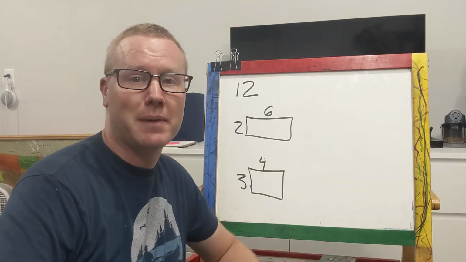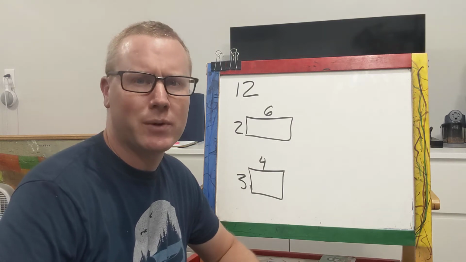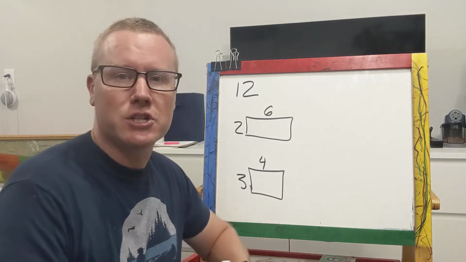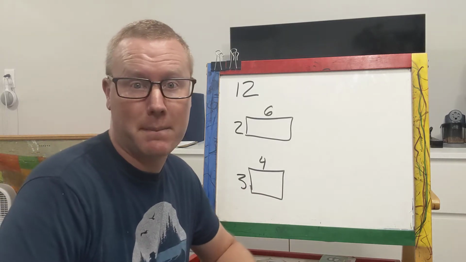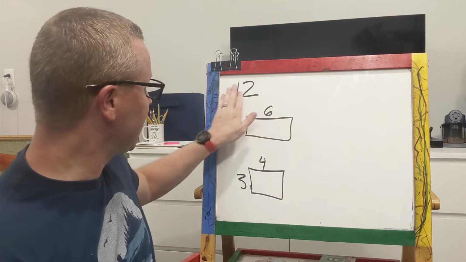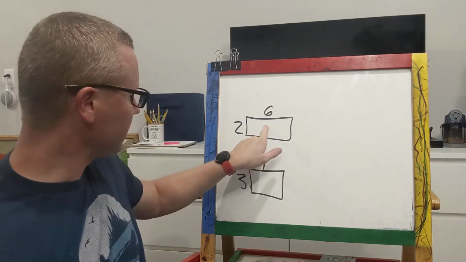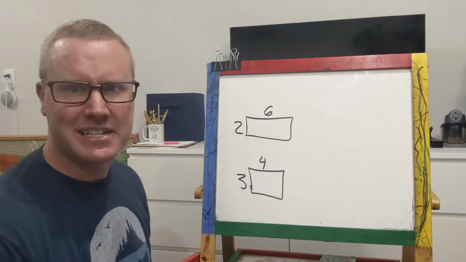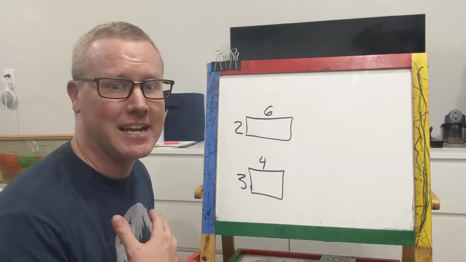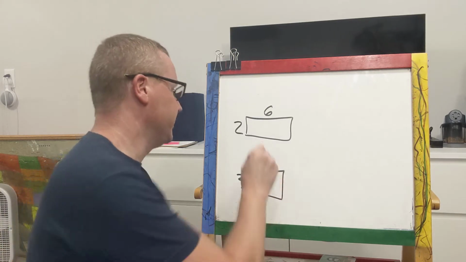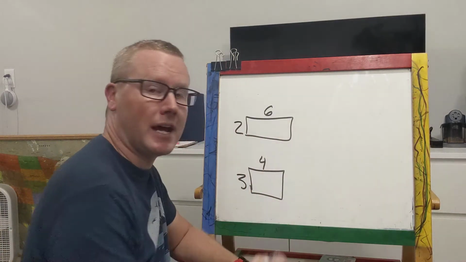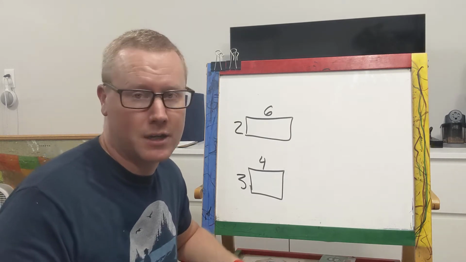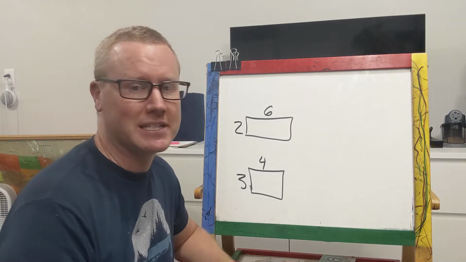Today's video is going to be all about arrays and breaking them into what Miss Keller and I call hidden arrays, or just smaller little chunks that make it a lot easier to do multiplication. So when we're looking at these arrays here, remember, I didn't draw all the little lines in there because that takes a ton of time and I'm trying to be more efficient. I could sit there and draw all the little lines in there, but do you need to? If you do, you should. But if you don't, it's one step you can skip.